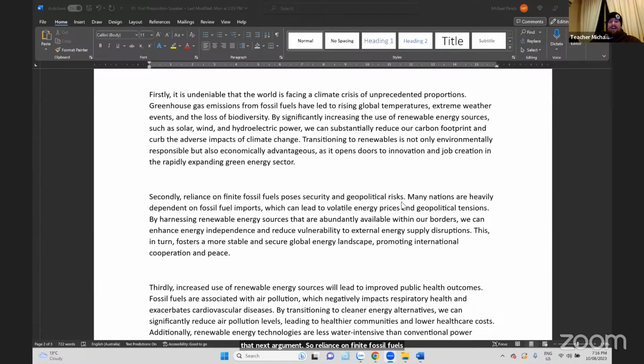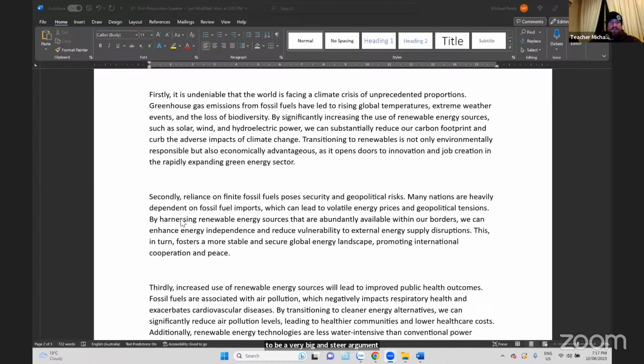So we're going to make the argument that relying on other countries to import our oil and our fuels is not good, because if there's ever any disagreement between the countries, the country that sends the petrol can just say, no, they're not getting it anymore. And then that's a whole country left without their main source of power, essentially. So we're shaping this up to be a very big and serious argument.